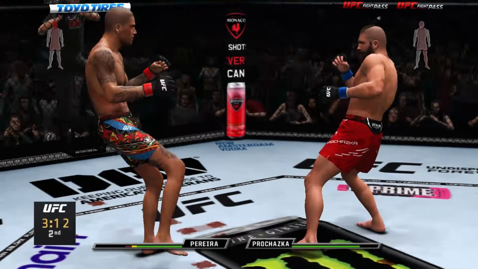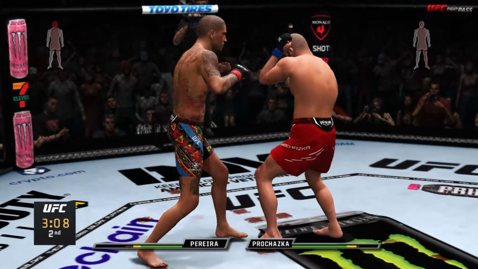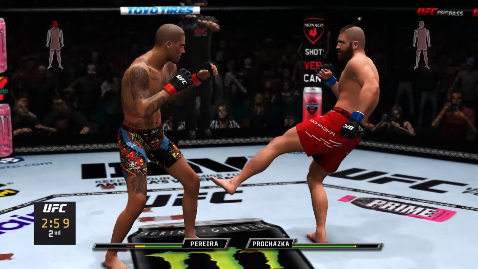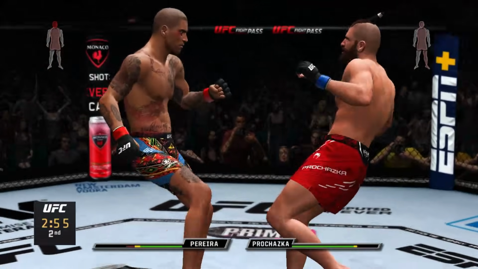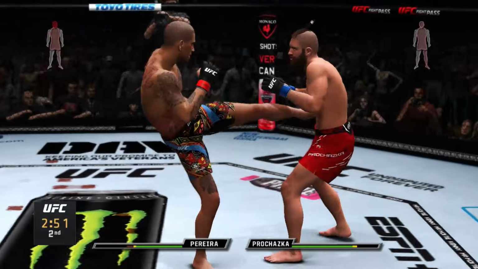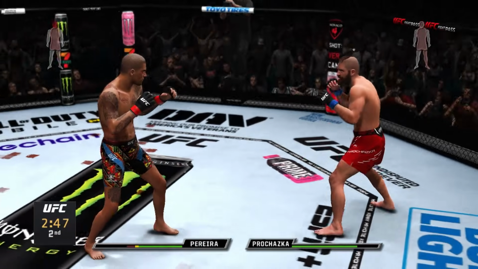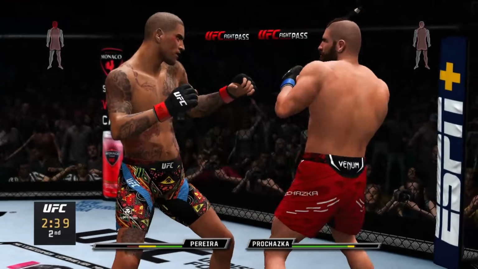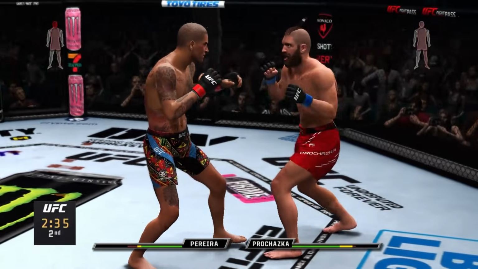On the subject of spam, you'll notice that the amount of strikes thrown in a match in Undisputed 3 is a lot closer to the typical amount of strikes thrown in a real fight. I think this is because of a combination of factors, such as increased damage and stamina penalties. There is a much greater sense of danger in Undisputed 3 because one good shot can change the fight.